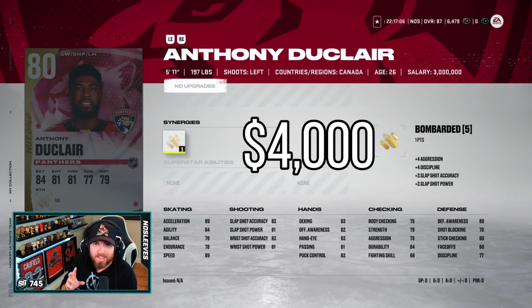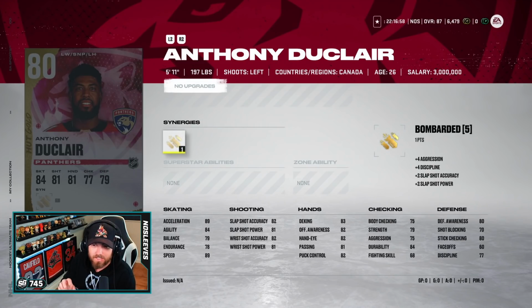I do need to mention that these cards can be used in the team builder set, so that might inflate their value even more. If you're doing the Panthers team builder set or the Pittsburgh Penguins team builder set, make sure you're not cashing in these ones because they have more value than some of the random 80 overalls. These cards are actually pretty good and they will be sought after a little bit more than your normal base card.